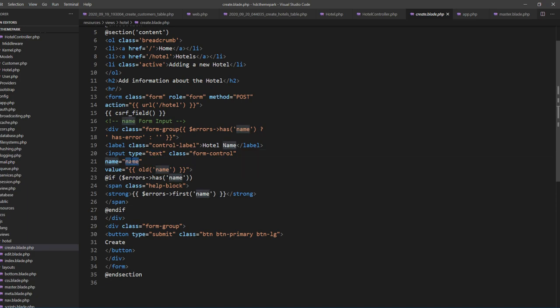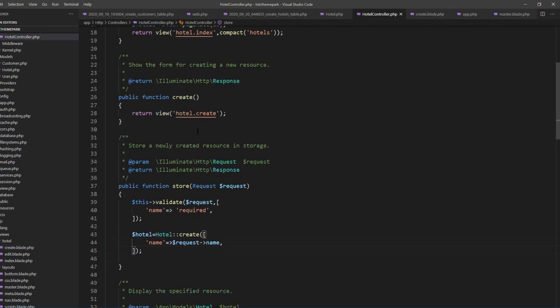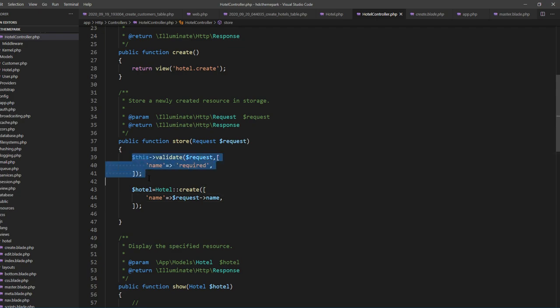And there is something else that I haven't really talked about, and that is these things, errors. So this is also coming from the Laravel Blade engine, which is, if there is an error, it will automatically handle for you, provided that your name variable here and the name variable in your controller, these things match. So if the validations fail here, then it is going to give you an error. Okay, it's going to give you an error. Like, for example, I'll show you.